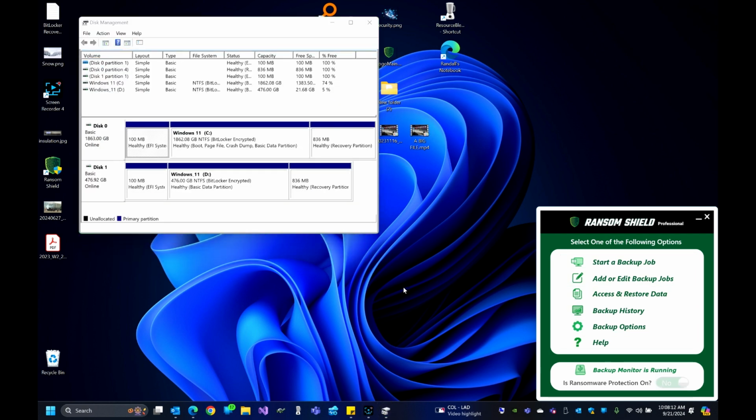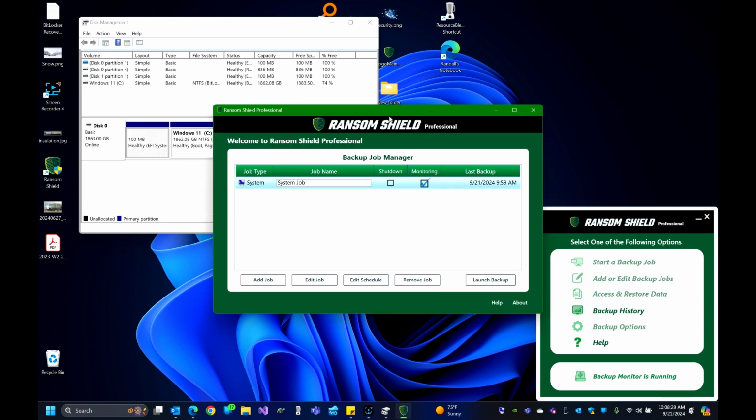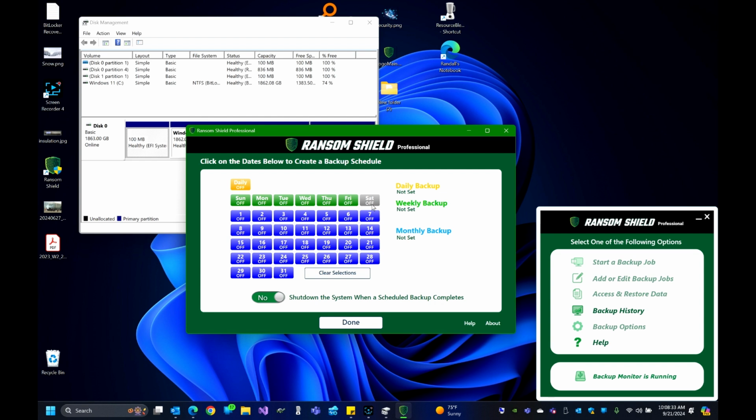And let's also go ahead and turn ransomware protection on so we can demonstrate how the scheduled backup deals with a drive that is currently hidden. Now to create this scheduled backup, we're going to have to go to Add or Edit Backup Jobs. And we're going to edit our schedule.